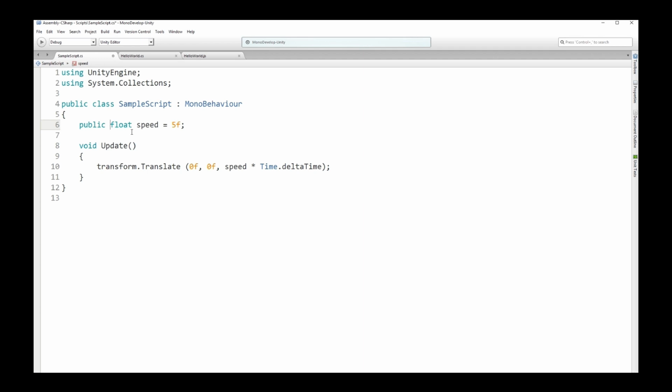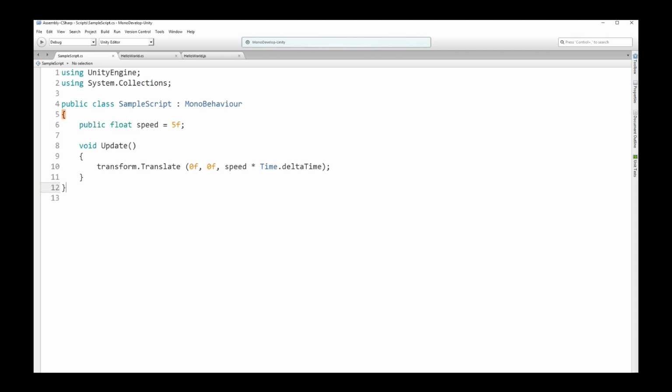Besides public, there's another type called private. Private specifically means that this variable is not accessible outside of this class, and no other classes can change it. We generally don't have to write private though, because private is the default value. By simply not specifying public or private, the variable is considered private.